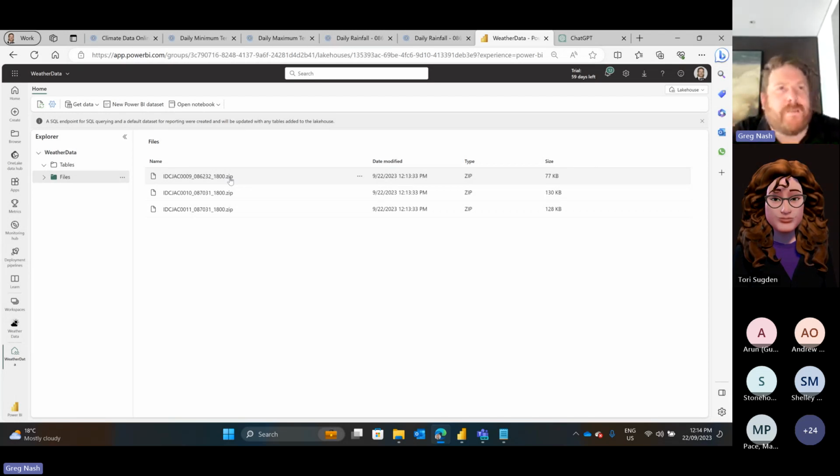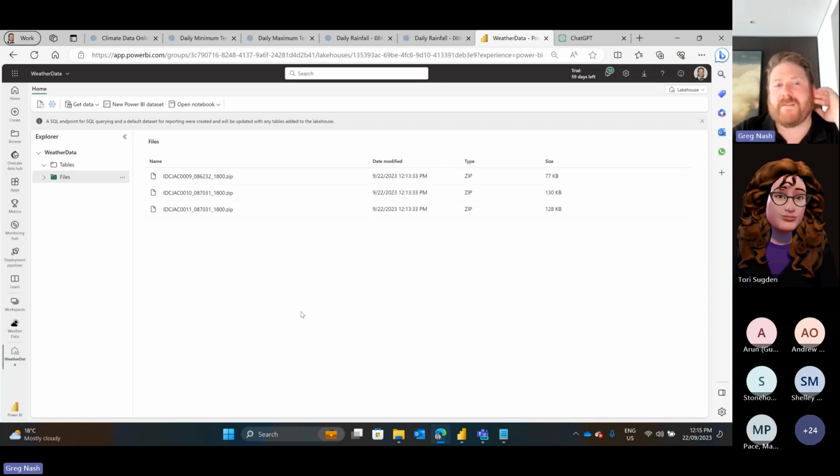So I guess there's 2 possible ways we could approach this. One is we could use Python to extract the zip file using like a notebook. The other way would be, I think we can do it using a pipeline, using in the copy data situation, you can do like a binary extract thing. And if I get stuck, I'm just going to ask ChatGPT how to do it. And I might do that anyway, just to see what they suggest.